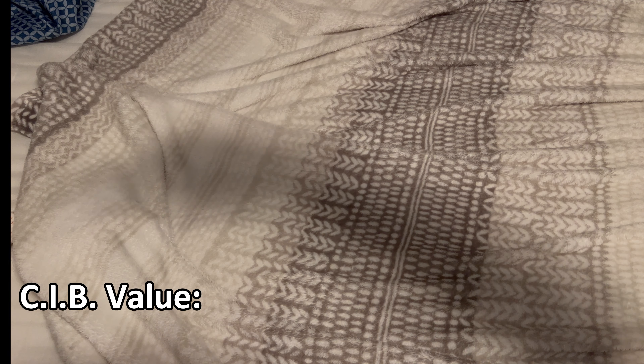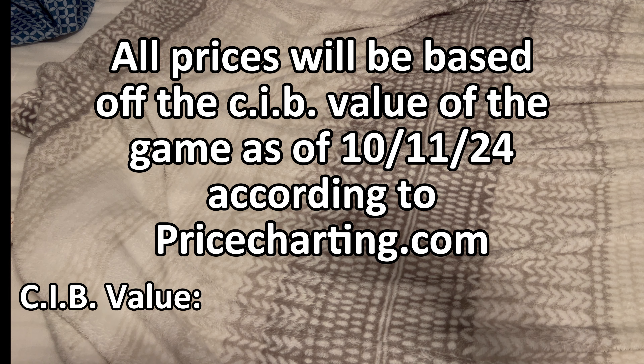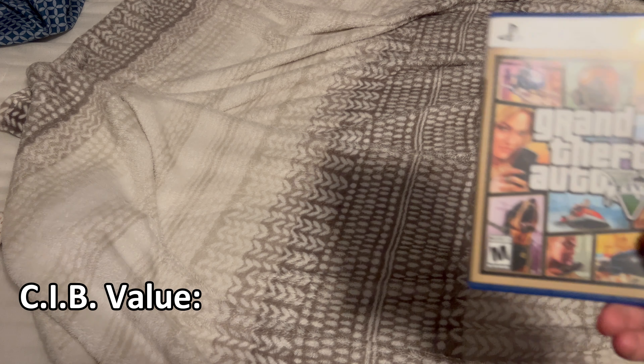These games aren't going to be in any specific order. I'm going to go from my newest released games all the way down to my oldest games. I'll also be adding a little value indicator in the bottom left corner of the video, so if you want to know the value of each game you can. There's not going to be a total game value — I know my collection is worth around $1,700 total — but just to show you guys the value of each game.